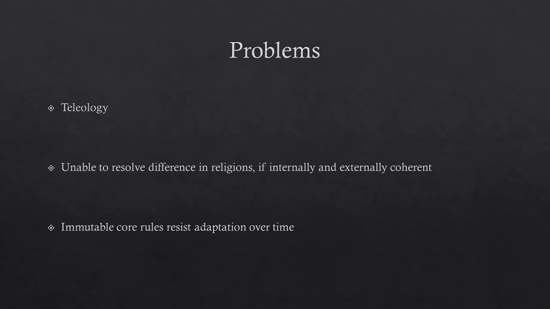Problem 2 is the difference existing between religions, and this seems like a fairly massive issue. If you have different and incompatible systems that arise out of the same metaphysical structure, how is that coherent? If Buddhism is correct, then Christianity is false, and vice versa. And that means that even if the general system might be coherent, the specifics may not be. In fact, just because a religion is claimed does not mean that you have a coherent system. Thus, we're forced to do a full workup of each religion, each branch of each religion, and so on, to make sure that the internal and external coherence actually works.